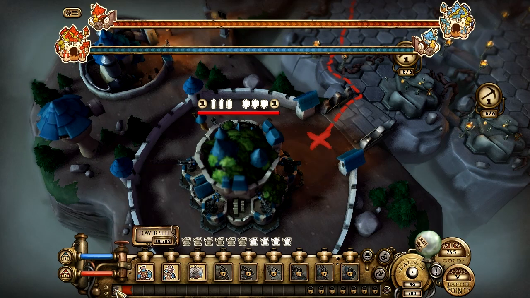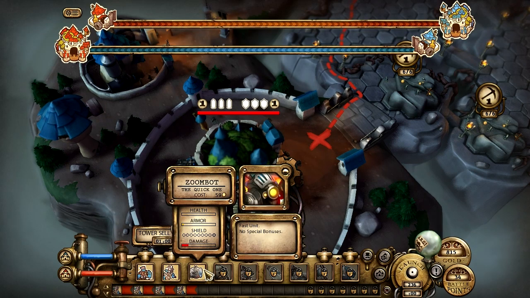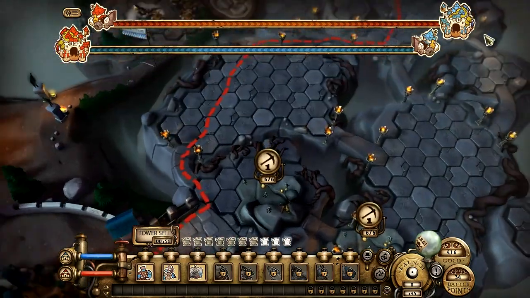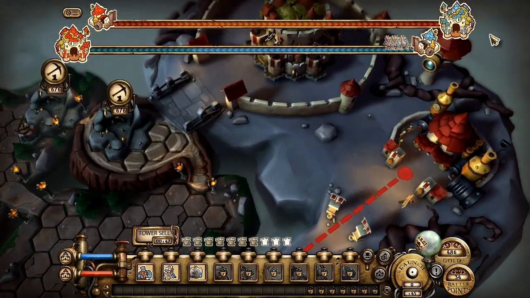So we've got these knights. These take up 2 spots in our queue down here, as you can see. So we'll send a few of those because they have obviously a little extra armor. We can send some Zoom bots, which are incredibly fast and also take up 2 spaces. And we can send some grunts. And hopefully this will be enough to get by the defenses. If not that, then at least get some bitchin' battle points for us. Not gonna happen, John.